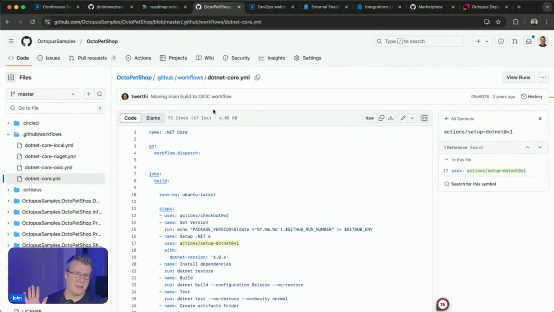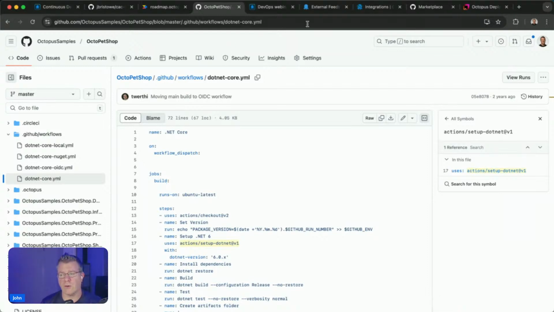Now, I realize a lot of this stuff's technical. I apologize for that if you're not a technical person, but this is how we hang things together. The important aspect to all of this, though, is that once it's configured, it's often a set and forget sort of thing. You just set it up and away you go. Now you've got continuous delivery occurring.